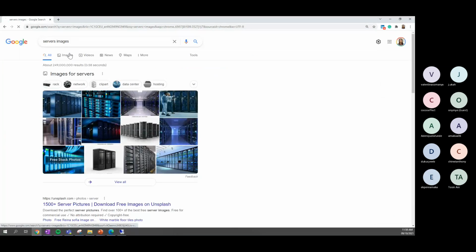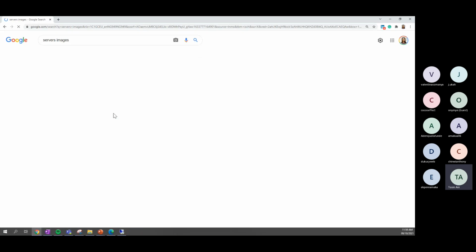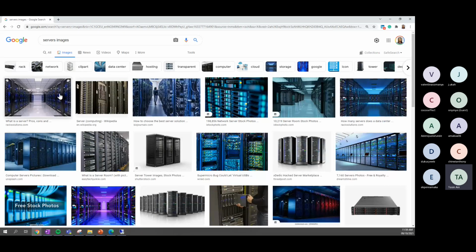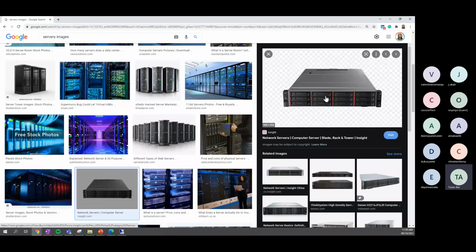So see, they have to buy all of these racks, the blades. Let me see if I can have, okay, good, perfect. This is an example of a server. You have to buy these things. Imagine you need like 4 or you need like 5, because each server will do different things in your organization. Maybe one will be for a print server, one will be for your domain controller. You have another one that is for your database.